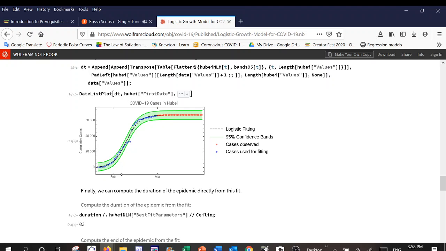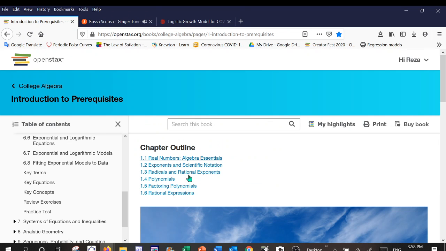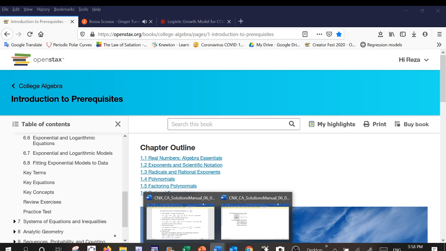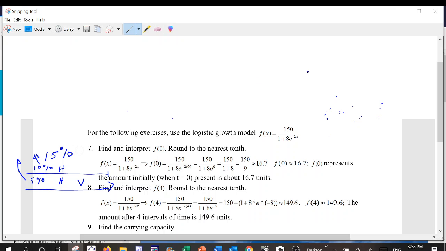And it was February 11th or so, right here, they started having social distancing, and they slowed it down, and by this date, about here, it was flattened, right? So that's the logistic growth based on the actual data from Hubei, China. All right, so that's the idea of logistic growth.